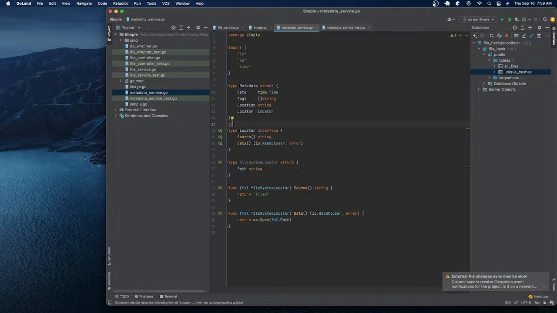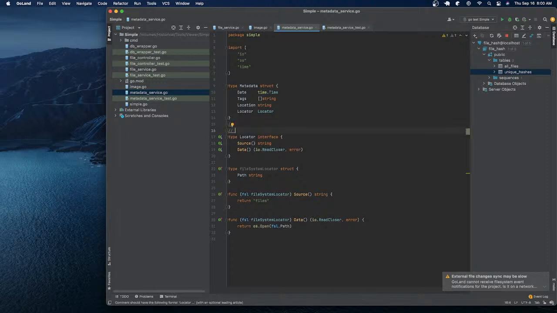Either a table that looks like, so this is my locator table, and I've got a locator table that looks like type, and then in this case I've got path, and then for MinIO I'd have host, port, and path.